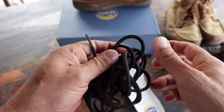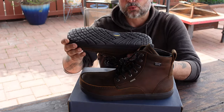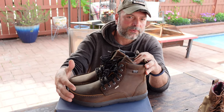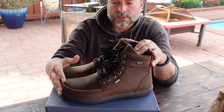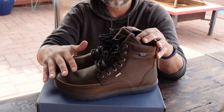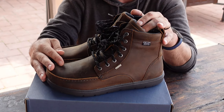These boulder boots also come with two pairs of shoelaces. You have some deep treads adding to your stability and helping with slippage, whether you're on rocks or the trail. I touched upon it briefly, but also the look of these boots — a lot of minimalist shoes out there have great specs and are very comfortable, but when it comes to the look, they don't really look the part, especially if you want to go to a casual environment like a restaurant or a cafe. But at the same time, you still have that stability so that if you need to go off the beaten trail, you're still good to go.